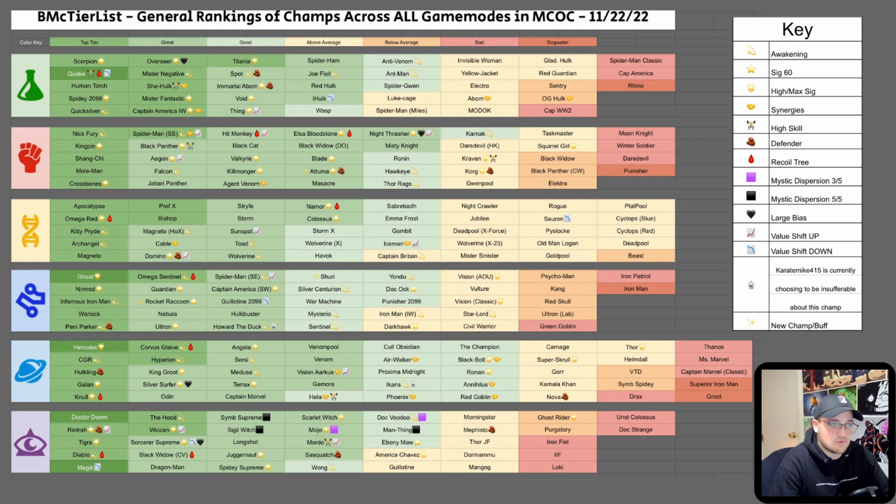So Symbiote Supreme, Man Thing, those are champs that you really want 5 out of 5 MD for. Mojo, for example, you can run him with 5 out of 5 mystic dispersion as long as you're used to it, but if you run 3 out of 5, that's going to be plenty. He puts a lot of buffs on the opponent that expire quickly. If you're not careful, you'll shoot past your special 2 and go to your special 3, which isn't a huge deal. It's just a lot slower than just dropping special 2s. So less power is good with Mojo there.